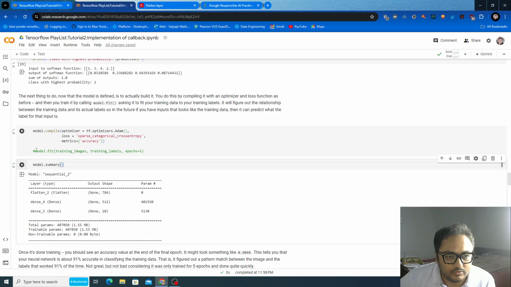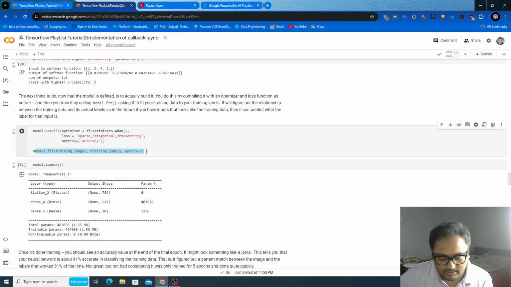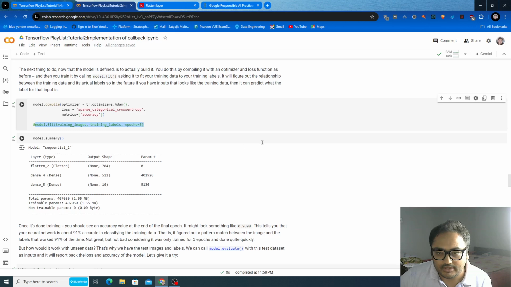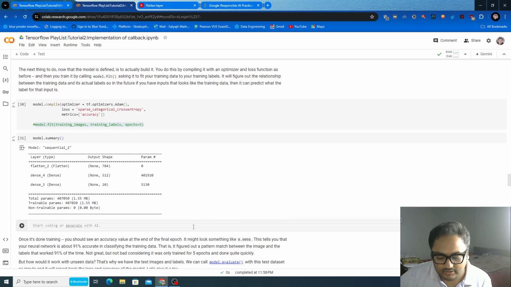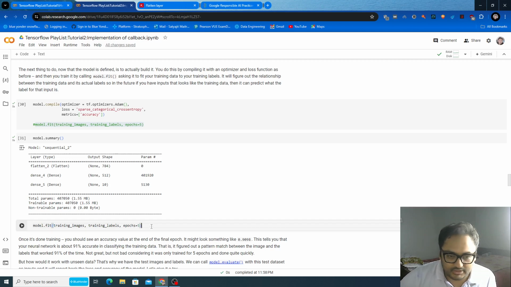Now if you run this model.fit, there is only one thing to understand within it, that is the number of epochs, and what you are going to pass, basically your training data. This list contains all the images, this list contains all the labels of those images, and the epoch is nothing but the number of iterations you want your model to go over the data, or undergo the training.